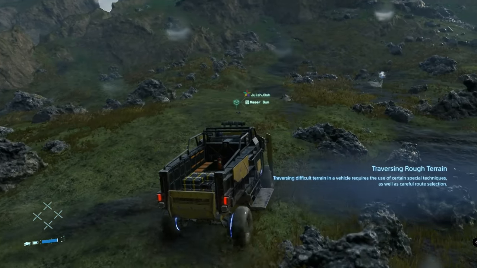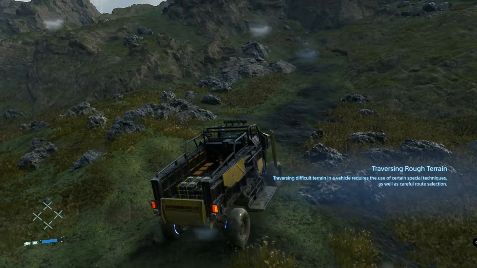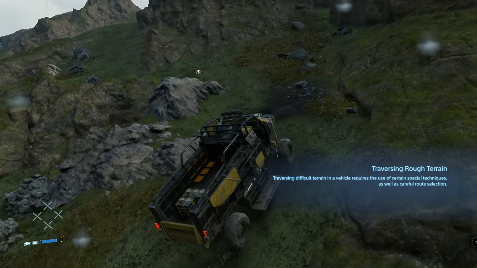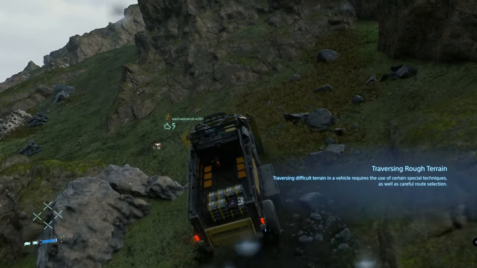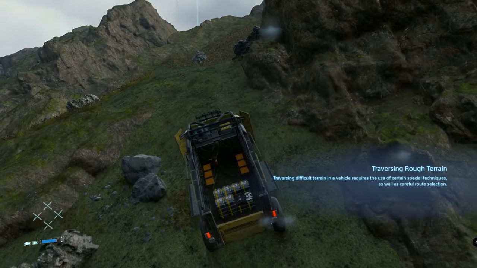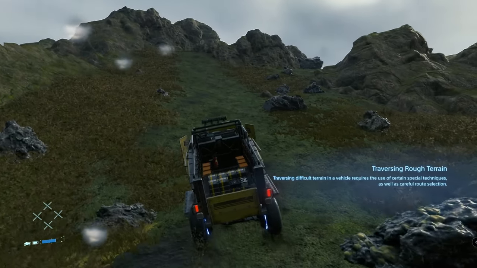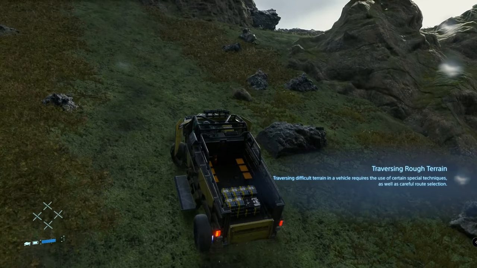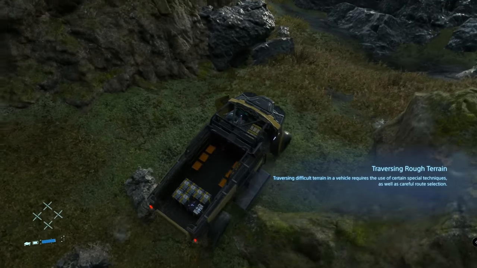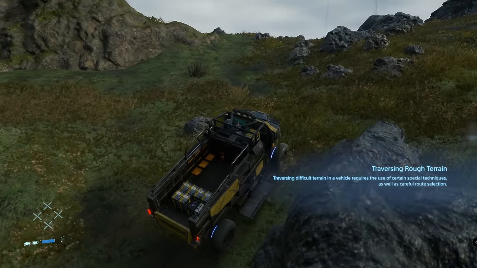Traversing difficult terrain in a vehicle requires a certain special technique. Really? Okay. I should have a wide enough base here to get up and around. Yeah, plenty of room. And then round this side, but then through this gap. Here we go, old man.